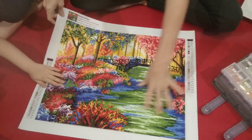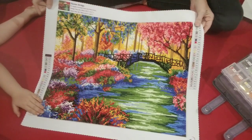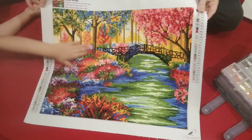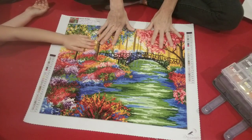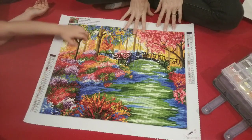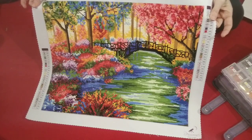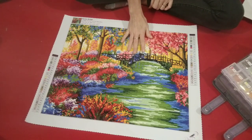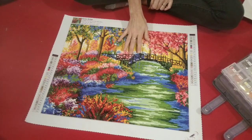I wasn't sure when I was completing it, you know, with like the green through the water and stuff. I wasn't sure how I was really going to feel about that. But there are so many aspects of this particular canvas that I love that I'm going to go ahead and give them the points for it. Because I will put this on my wall. This turned out amazing. Like I said, I wasn't sure when I was working on it how I was going to feel about it. And even my kids, when they would come over and look at it, they're like, yeah, I don't know. And then I got it done, and my son held it up across the room in some sunlight, and wow, it was gorgeous. Gorgeous, gorgeous, gorgeous. So I am going to go ahead and give them the points for the picture, because I do like how this turned out.